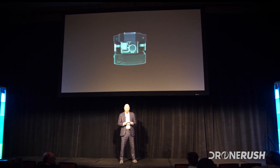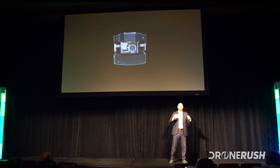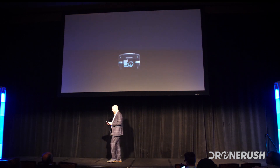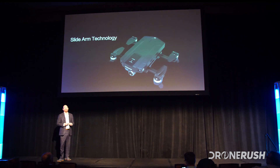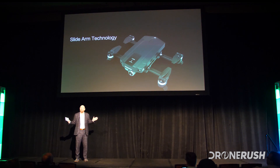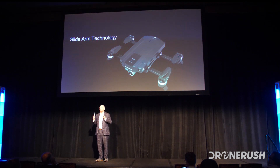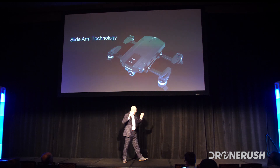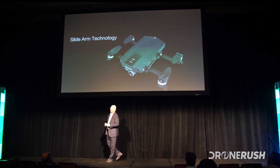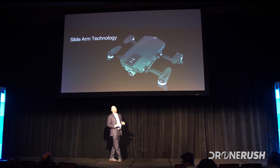At GDU, we all love innovation, and that's what brings us here today again. We bring to you something very new: the first ever in the industry is the slide-arm technology — a slide-arm configuration. Instead of the folding arms in traditional iconic designs that leave the props and runners exposed during transit, with the GDU-02 the arms slide in and slide out. When they're fully in, they're fully protected inside the body of the drone. And the second innovation — the second first ever in drone history — is the ability to combine the controller and the drone body into one very easy-to-carry package.